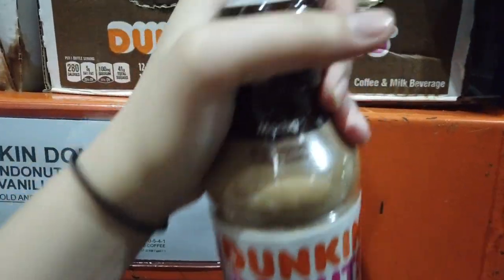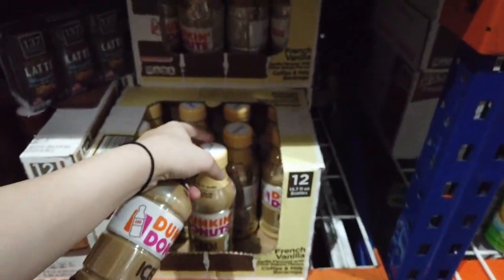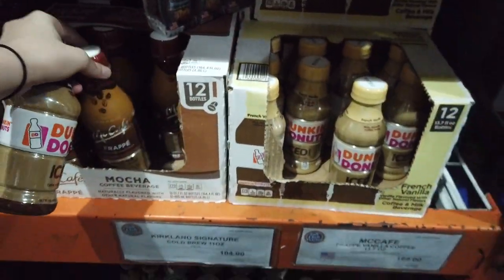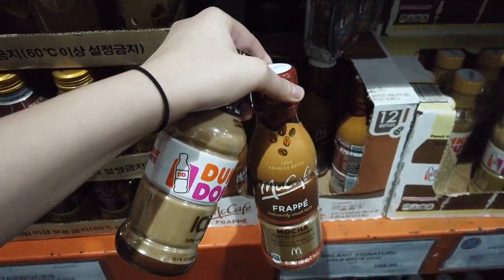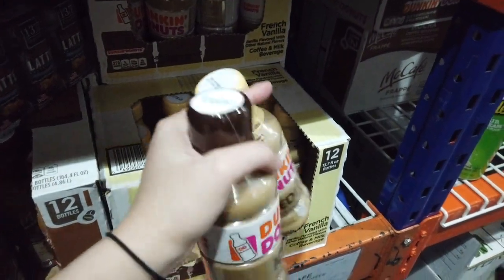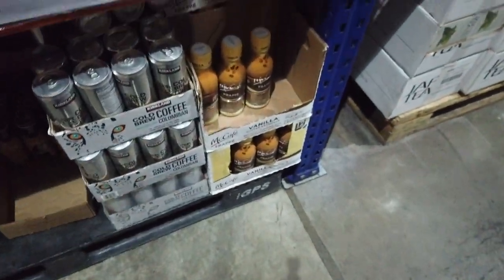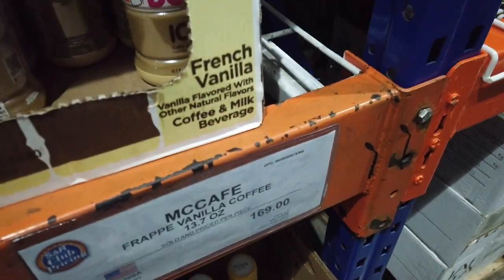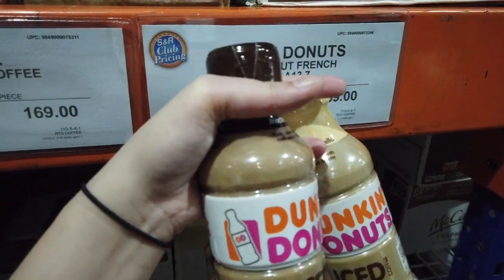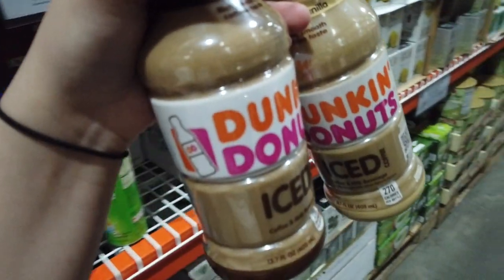Ikaw. I'll try it. Oh, sige. Ako din. Ano ba to? Nag-grocery na ako kanina. Oy, Fats, mayroon pa dito. Oh, French vanilla. There's mocha. And then there's McCafe na mocha. So, ano gusto mo? Itong dalawa. Sige, let's try these. Tapos, mayroon pa dyan, no? Vanilla din na McCafe. So, pero this is $1.69. Pero ang nag-Starbucks, ah. Yes. Tapos, ito din, $1.69 isa. Mahal, ah. So, you wanna try one lang? Ikaw. No, let's try two na. Matatry naman na iba.